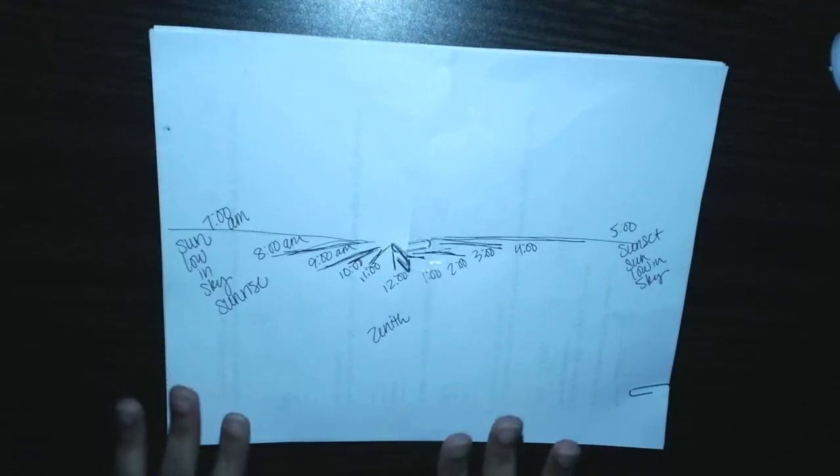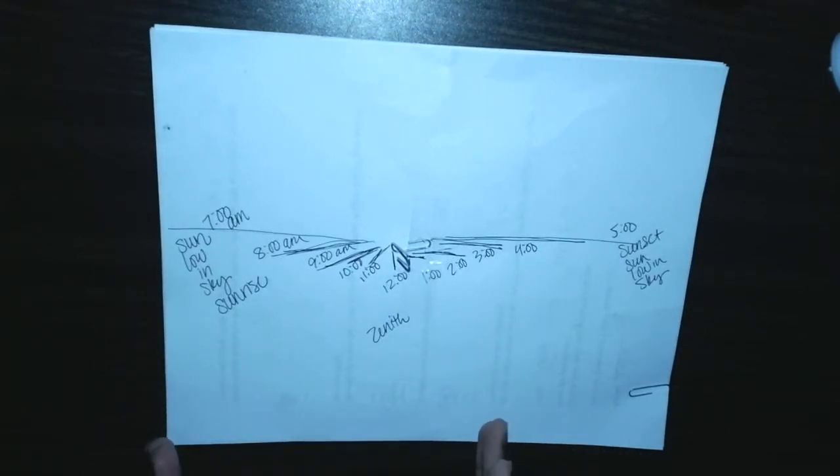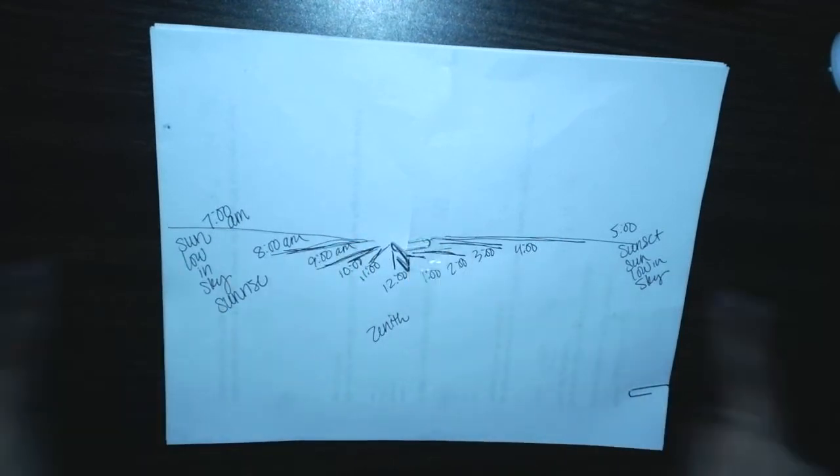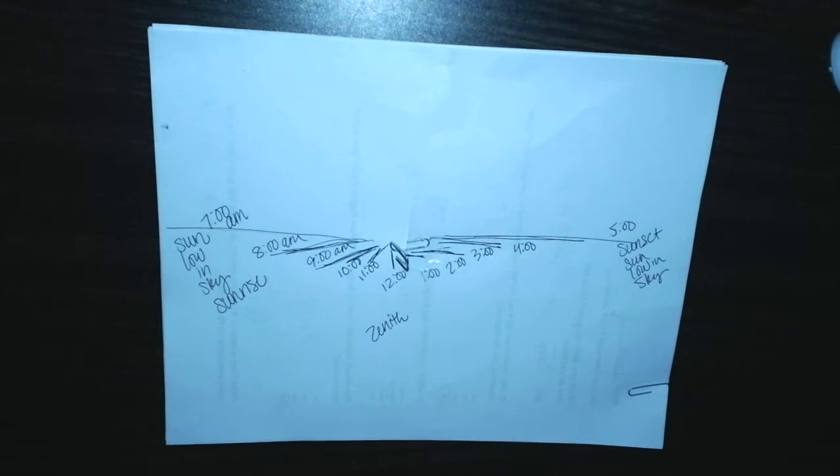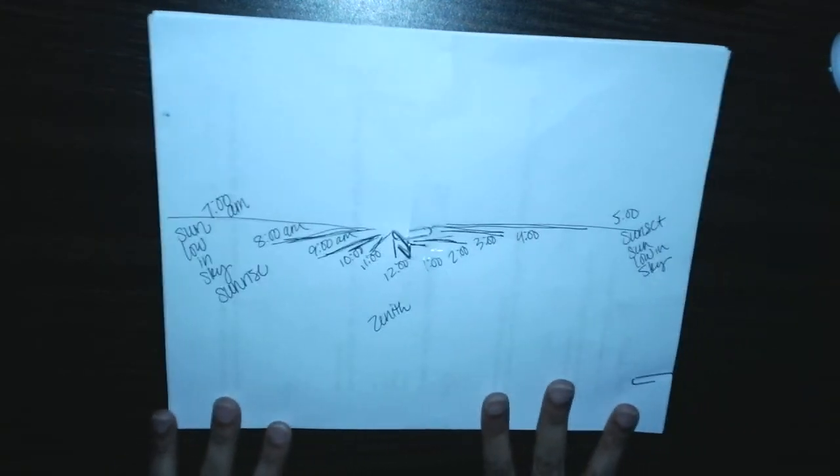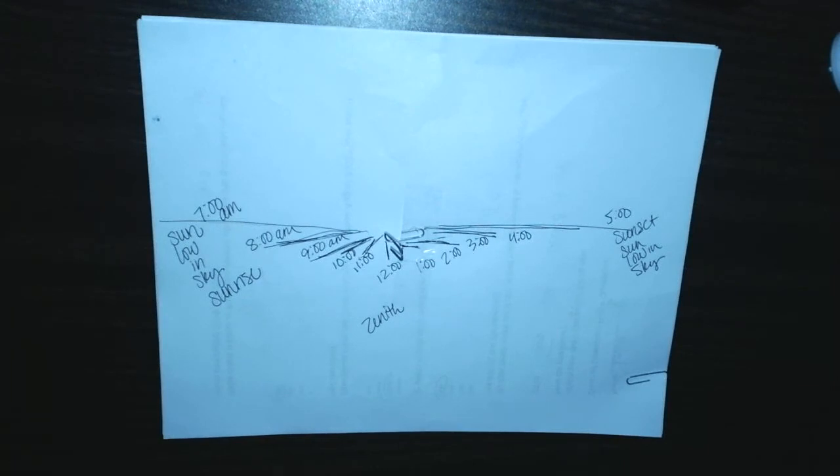Now, because this is winter, the days are shorter as far as the amount of time the sun is out. But if this was summertime, your shadows would be even longer, and your shortest shadow would be around 1 o'clock actually, because the time that the sun is out is longer. So therefore it's not really around 12 that the shadow is short. It's more like 1 because the sun rises earlier and sets later in the day. So 1 is like your midday time. This is just a little lesson for you to see how sun shadow patterns work.